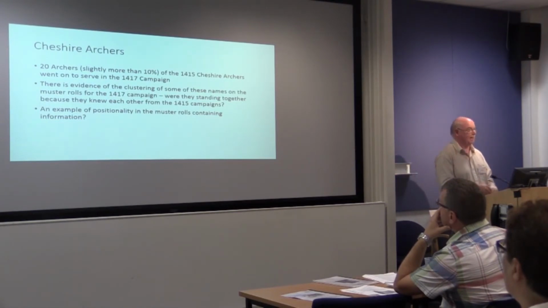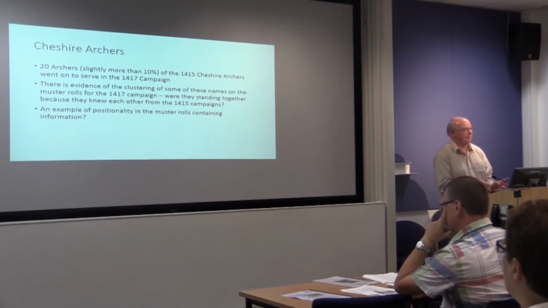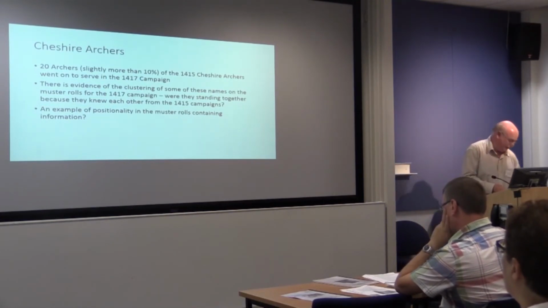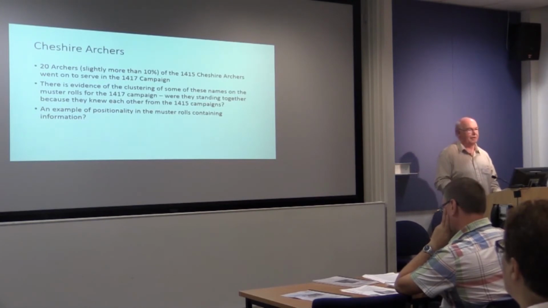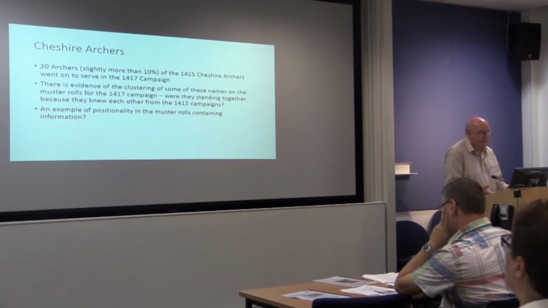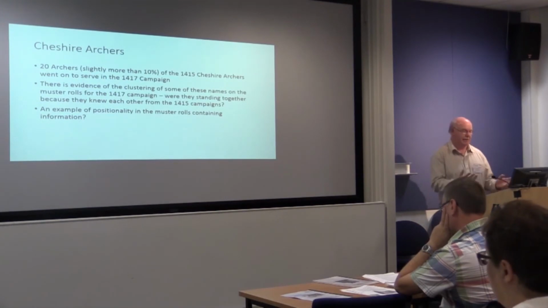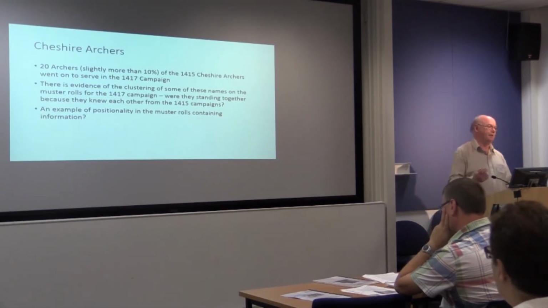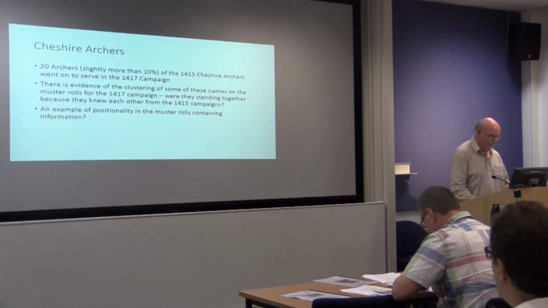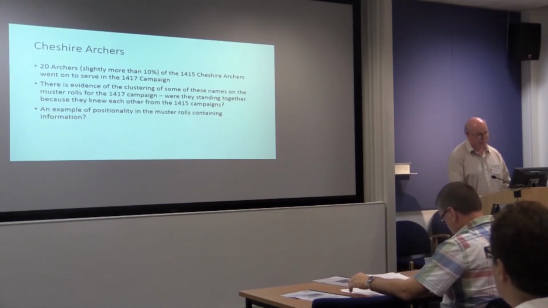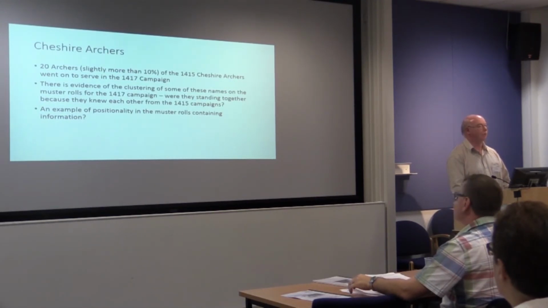And again, that is so unlikely to be coincidence. Were they the most highly regarded? Were they the best? Don't know. Did they all know each other because they were the best names stood together? Who knows? But clearly there's a reason why the three of them appear in the same positions 2, 3 and 4. And I think, personally, that is an area where more research could be done in the rolls. Is there more positional information in there that hides things?